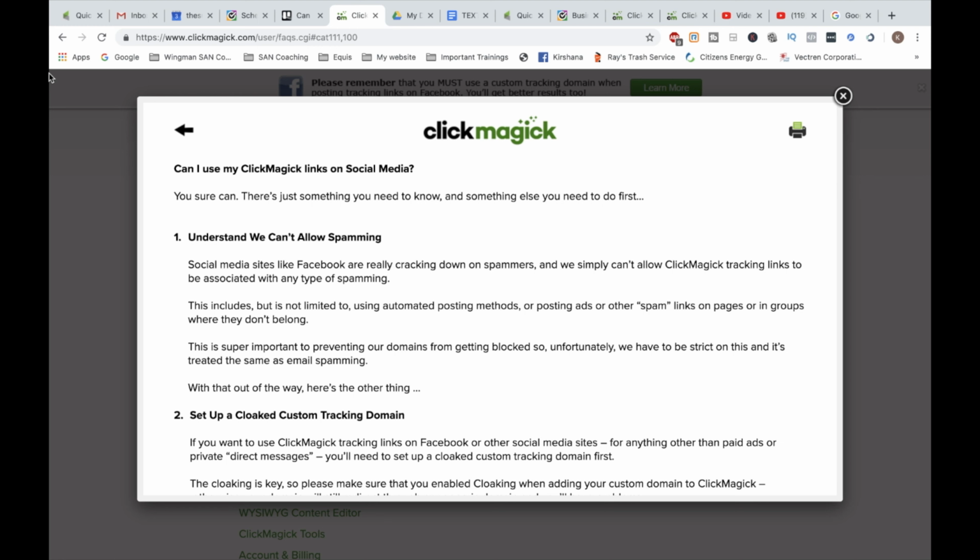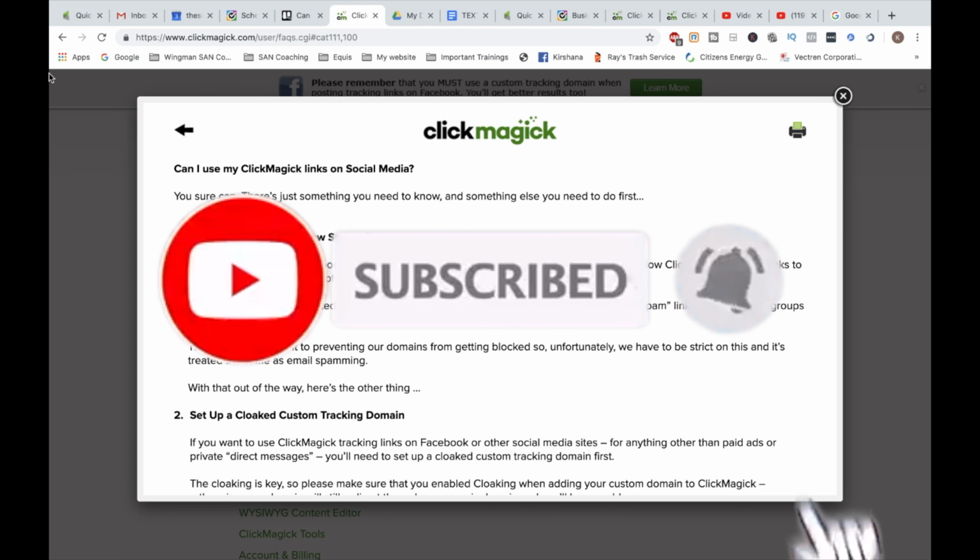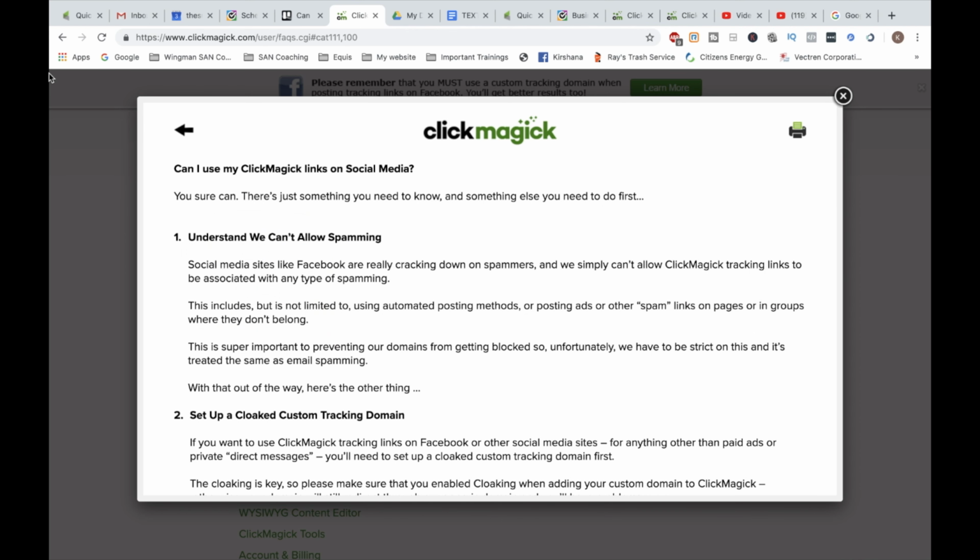Number two, no one likes spamming, so regardless of whether you cloak a link or not, if you're just spamming, then you're going to have an issue 9 times out of 10. So we want to make sure that our links are allowed on social media. So that's why we cloak. And cloaking simply is replacing one URL with another. Whatever you're promoting, the affiliate link generally is long and very ugly, right? So you want the link to be short, easy to click on, and you also want to brand yourself as well.